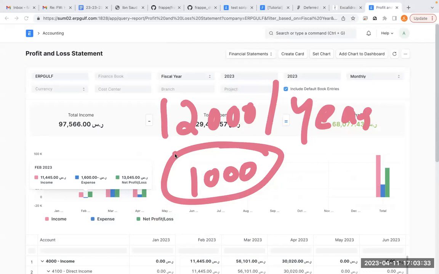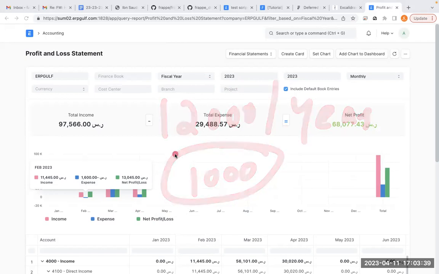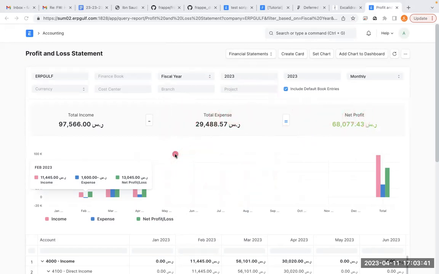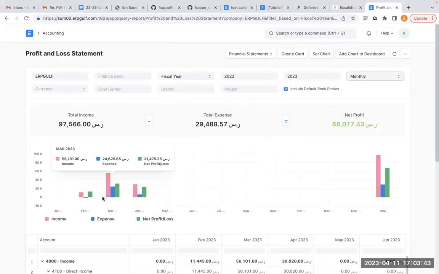But just because you are paying it in January, your January accounting will get completely messed up, and you always think that January is in loss, but February, March, and all are in profit. But it's not the case. It should be equal. There should be a mechanism to distribute it equally.